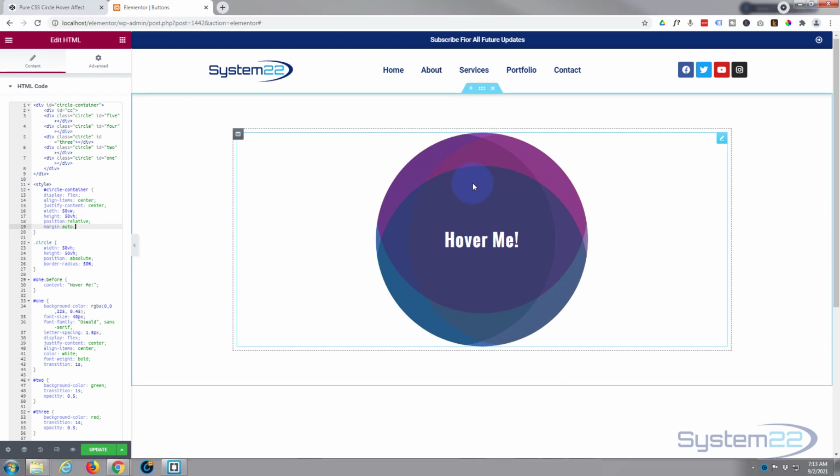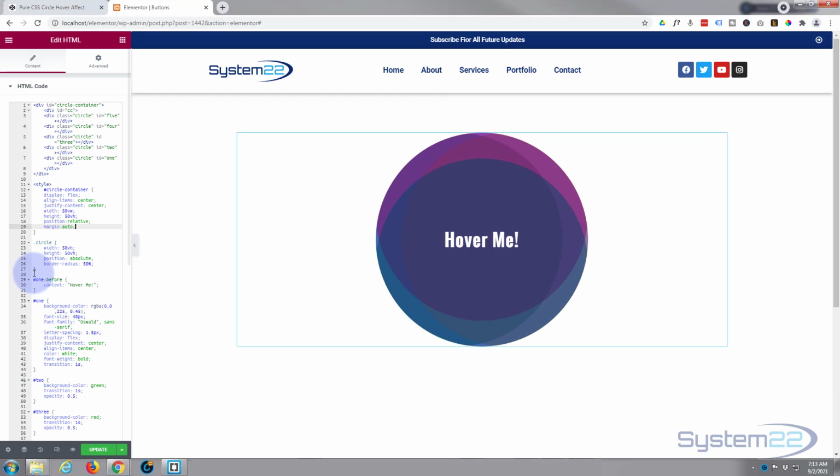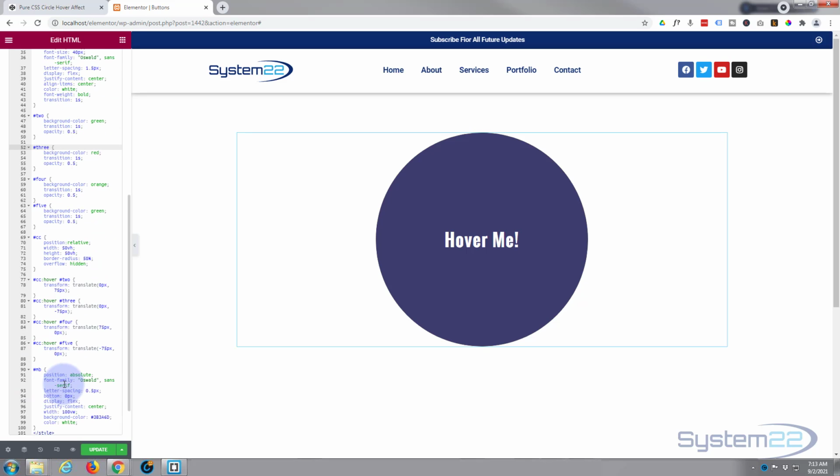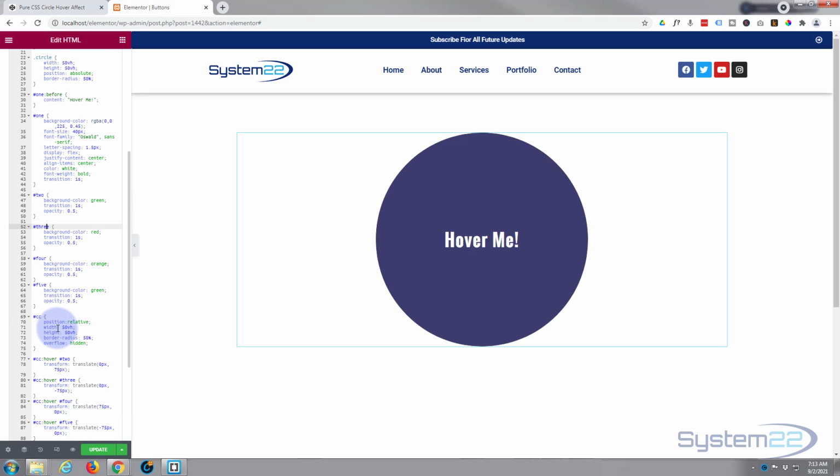Fantastic. Well, we're getting there now. If you wanted to switch out the colors that they're using here, the background color for the actual circle, and all these little things are various different circles that are popping in with different colors. So if we look down here, there's one, you've got a background color for that right there. Just put in what you want. Two, three, they've all got their own background colors. So to change those, just put in whatever colors you need.